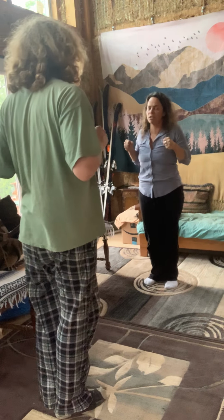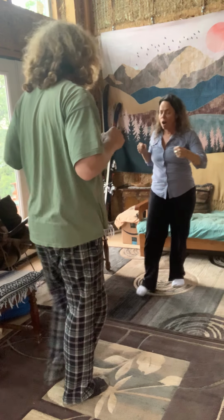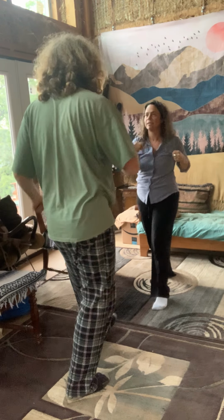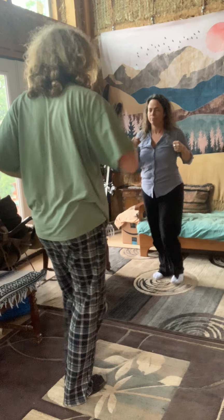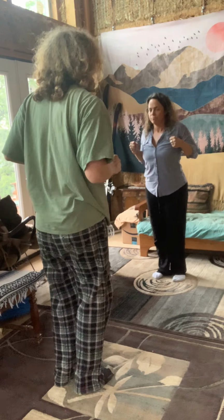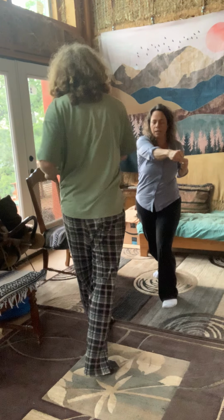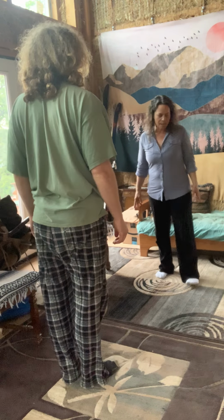So it's really hard to cross that arm across the body. So what is going on here is the opposite leg of arm. Right now you're the same arm as leg. So can you make it opposite? Good job. Let's do one more each side. And pause. Excellent job. I love that one.